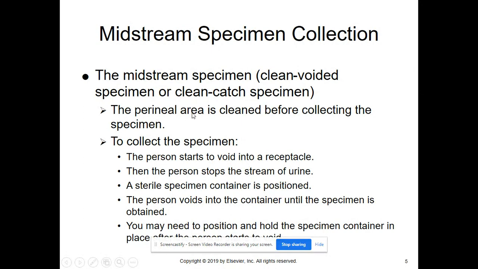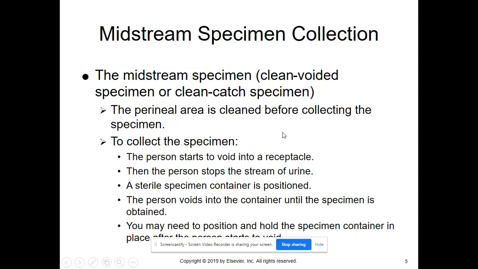And you tell them, after you clean your peri area from front to back, I need you to start urinating in the toilet. Then I need you to stop, place the cup, and collect some urine in the cup. Stop again, finish urinating in the toilet, and then put the lid on the cup and I'll come get it.